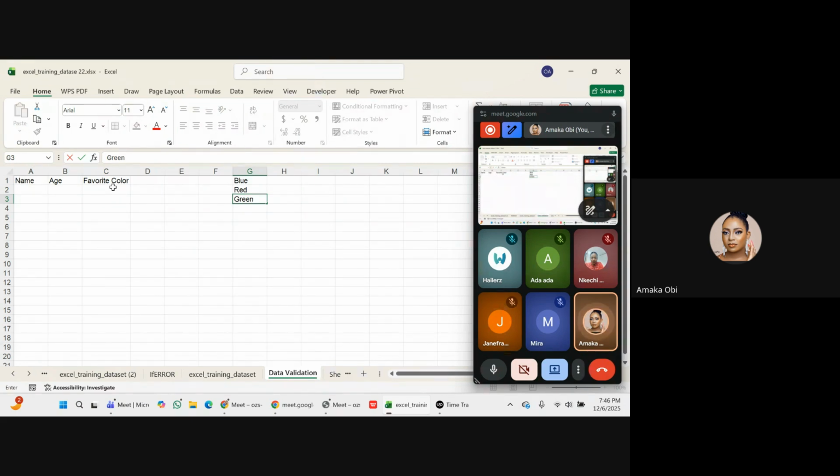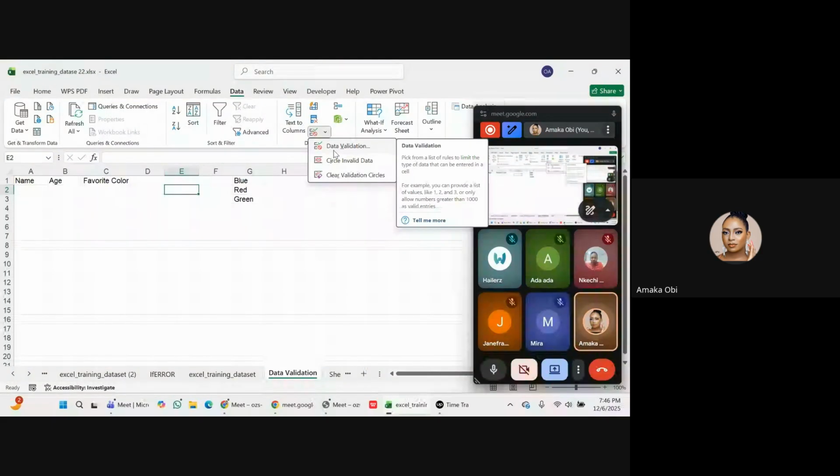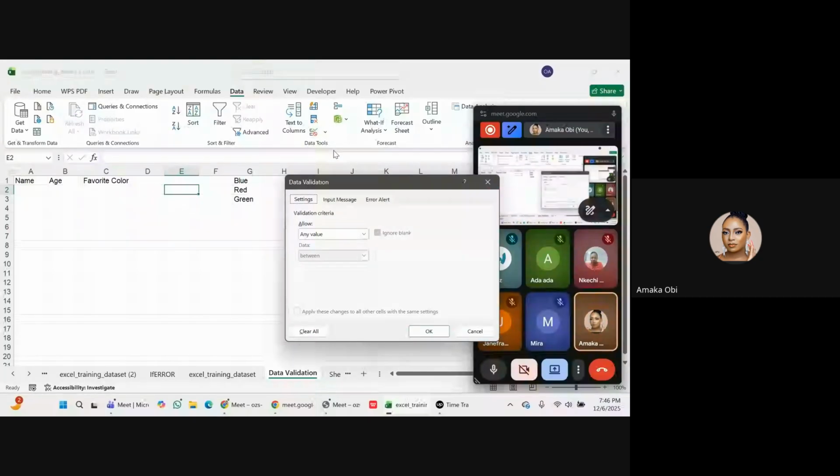So how do we do it? Now we go to data. Go to data. We come to this place. Now you click on data validation. Now, in this place where it says allow, there's a drop down here. You click on it.